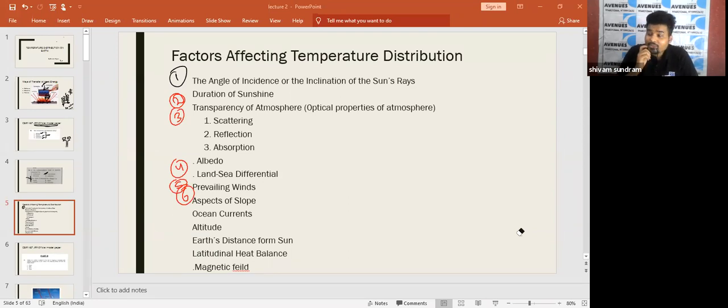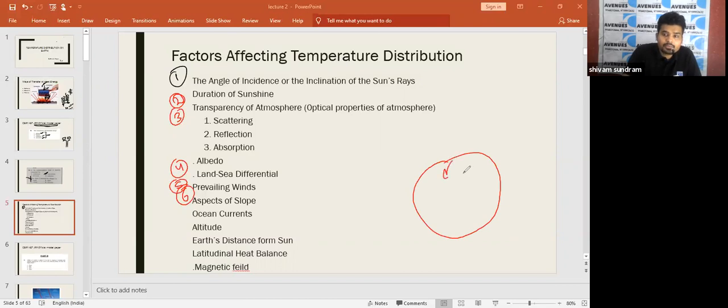Now how? Let's see. Now let's assume this is our Earth. Wind is coming from this side, the polar side, and one wind is going from this side, the equatorial side. So what it does is, it takes some heat from the equatorial region and spreads all the heat in this latitude, and it takes some coldness from the polar region and spreads the whole coldness on this region. So in this way, they also affect local climate by increasing and decreasing the temperature.